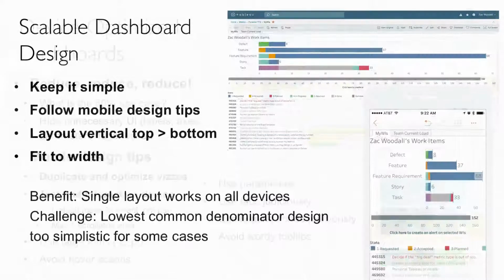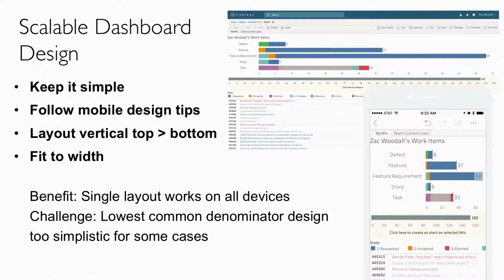So let's talk about pizza. What's the pizza approach? Here's another dashboard. In this case, this one is work items assigned to me. Don't look at the number. You don't want to know how many work items are assigned to me. This dashboard is designed so that it automatically scales. Are there folks in the audience who want responsive design? Yes, yes, yes. So you can mimic responsiveness by choosing good settings in the dashboard itself, treating it a little bit more like a web layout or a web page.